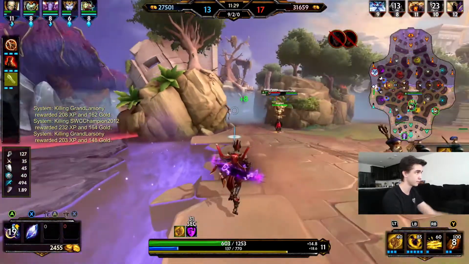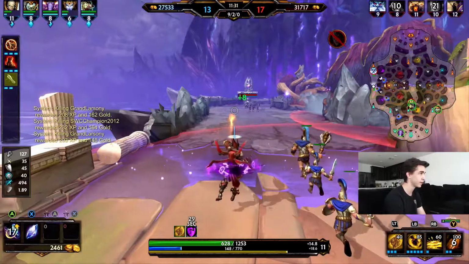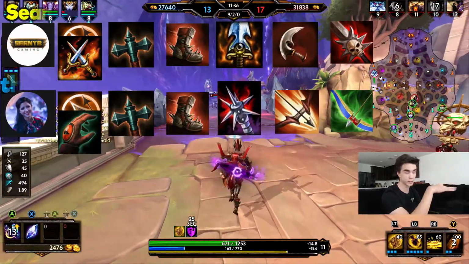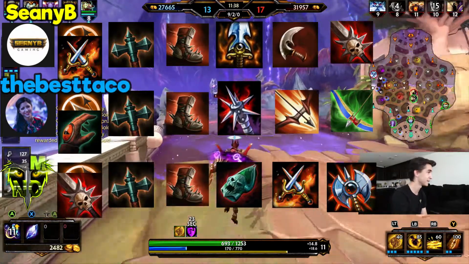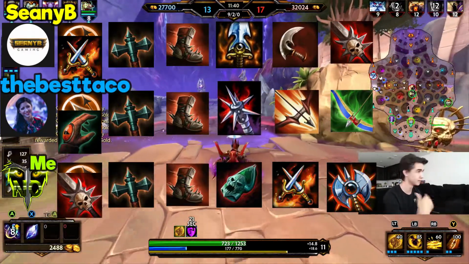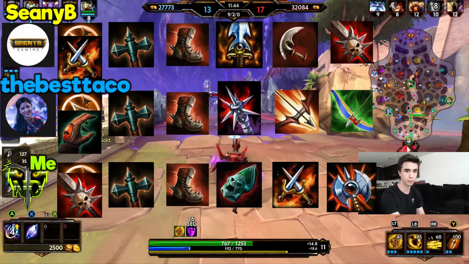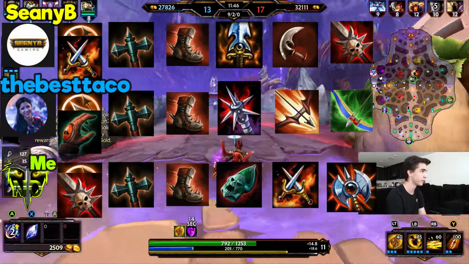I stay within my hive. I'm gaining health per second. I get faster attack speed. I'm going to have the build, so one from Shawnee B again. Shawnee B, check him out. He's got a lot of god guides, so I definitely picked up a couple from him. Shawnee B, the best taco, and then I have my own personal build for Muzen Cab. That's pretty much it for Muzen Cab.